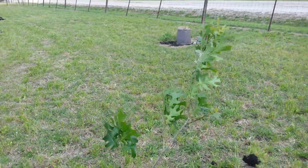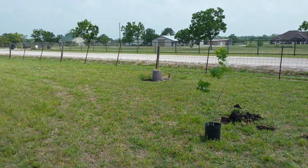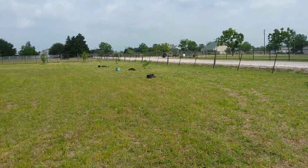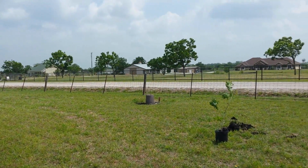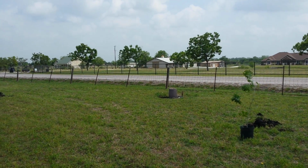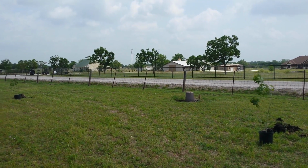So anyway, I'll get back so you can see what it looks like. We've got them clear across the front here. A little bit farther apart between these first two, because the water comes across there someplace, and I want to keep the roots as far away as I can from the water pipes. So if we ever have to dig that up, we don't hurt the trees, and the trees don't hurt the water pipe.